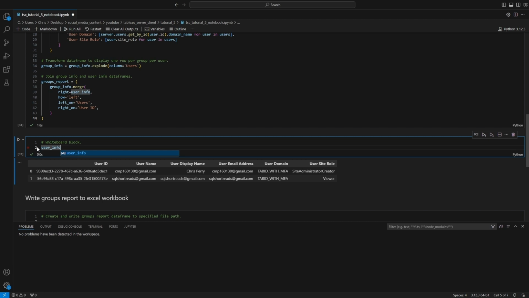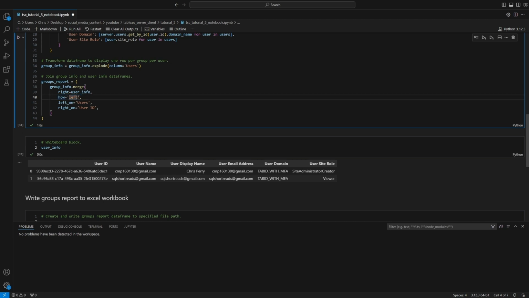That's basically going to ensure that the information captured in each row corresponds to the right user within the right group. Okay, and why are we doing left? Well, we're doing left because there could be situations where I've created groups, or you've created groups, your organization has created groups on your server that are placeholders for now. There are no users populated or members of that group yet, but in your report, you still want to represent that group within the report, right? We don't want to exclude it just because there are no members.